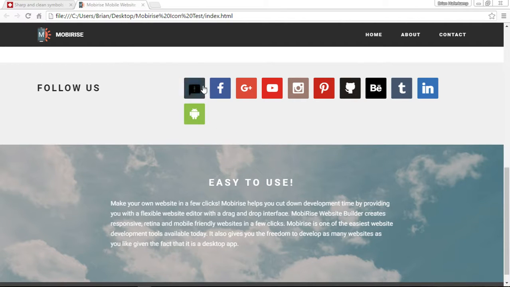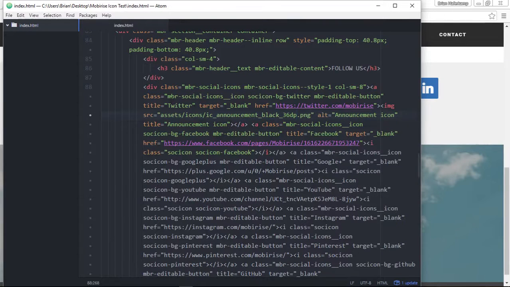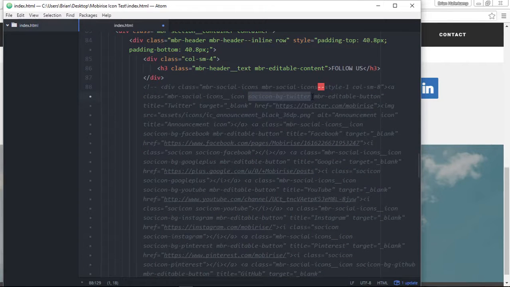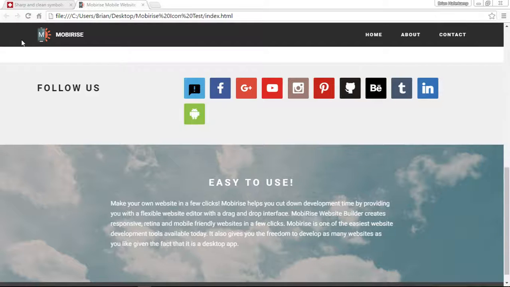So now we have our own. It's from the material design, Google's material fonts, and we have that inside of our sharing bar. Now, if you want to get rid of the background or you want to change it, the background is handled through this. If I just remove that and then save it and refresh, now it has the rollover background, but it doesn't have the bigger background on it.